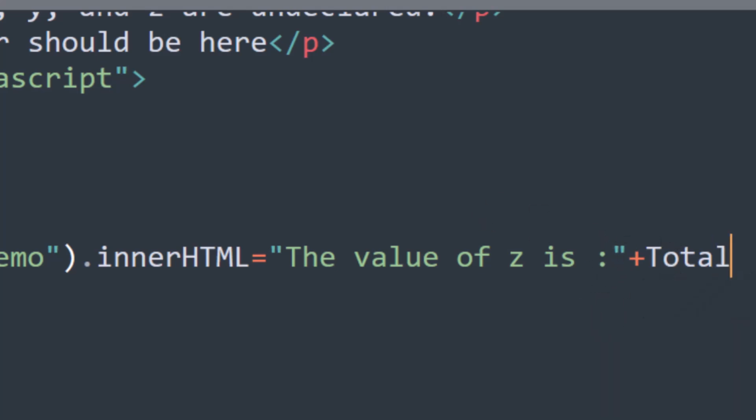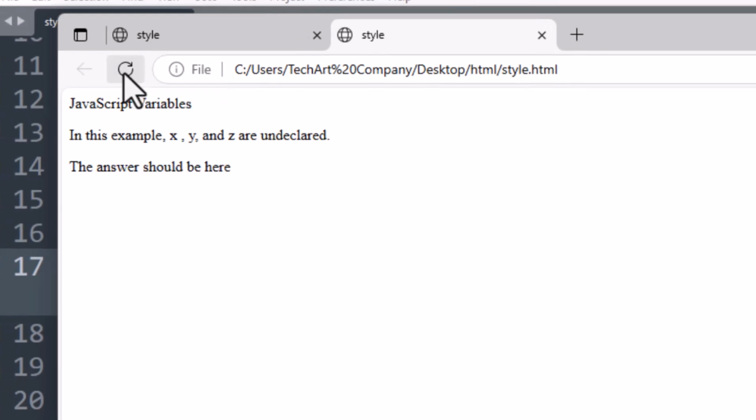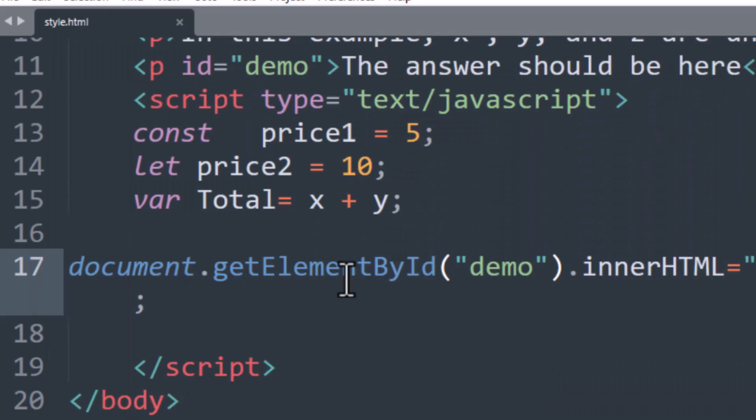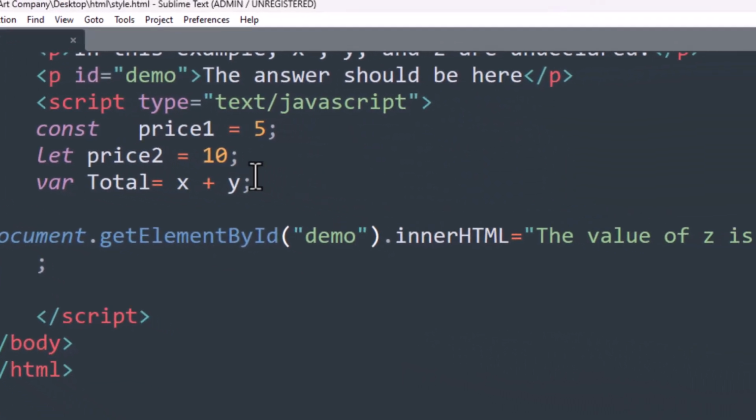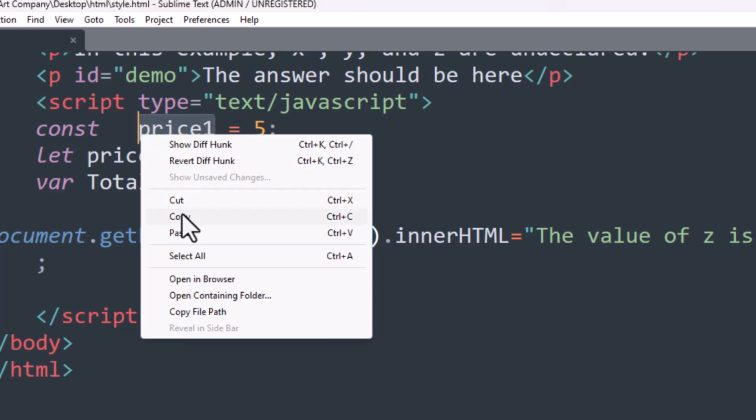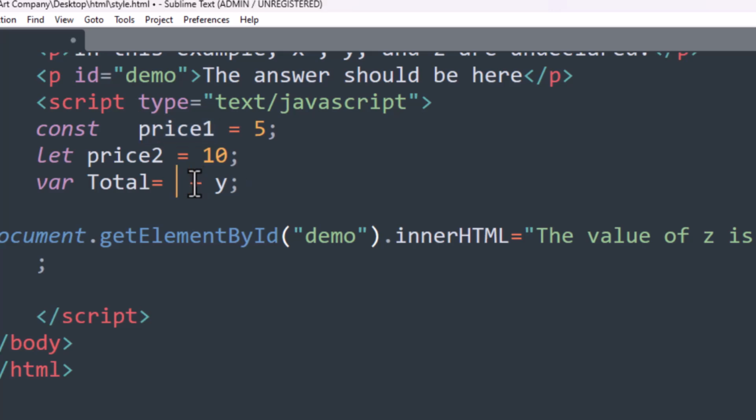As usual, just changing the names of the variables doesn't change anything to do with the result. The answer should be here. So something went wrong somewhere. Yeah, the problem was here, so I should have also changed this, so copy here and paste here. So the total should be like that.